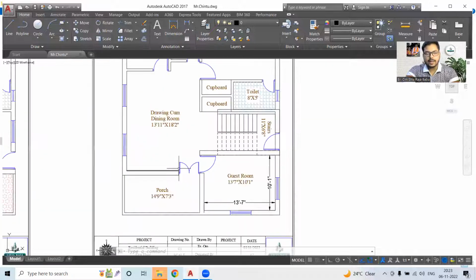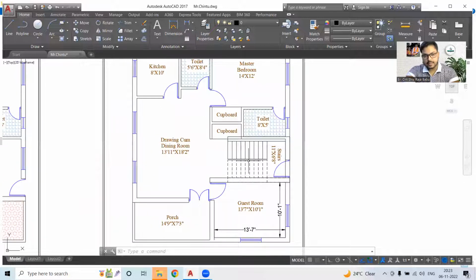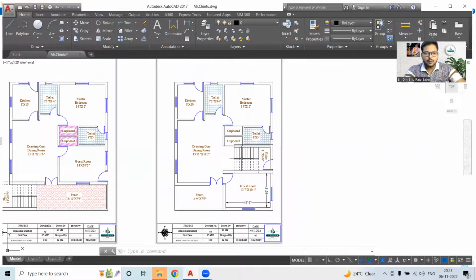And for that, I will have to edit this block that is here in the form of the staircase. So I will show you the block editor command also, so that you can easily understand it. And then I can also increase this space over here. Okay, so everything is sorted, guys. And now we will meet in the next session. So I guess that will be within 2 days.